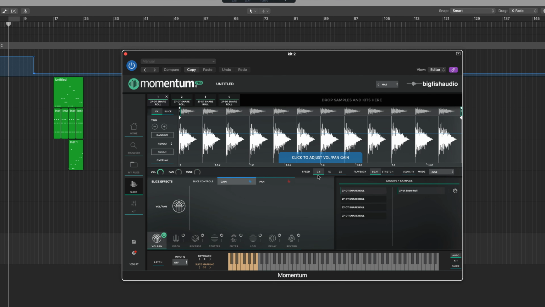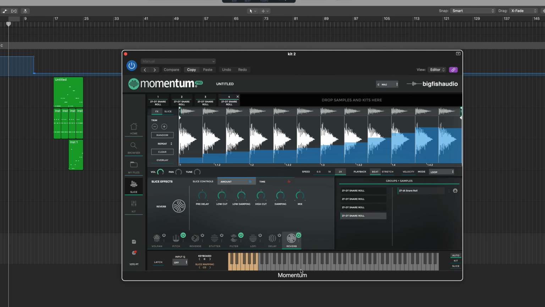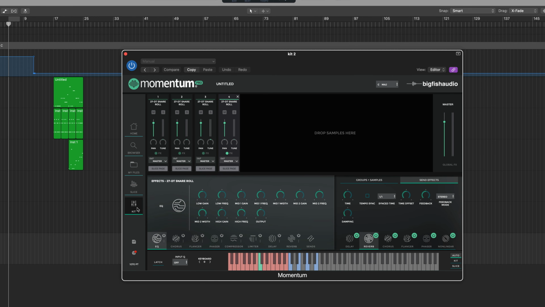So for the first one, I have half speed. The second one, I have 1 times speed, and the third one is 2x speed. And then lastly, on the fourth one, I've also applied some pitch variation. It's going up here from slice to slice. A filter that slowly opens up, a high pass filter, so it gets more and more filtered, and then kind of a reverb splash at the end. So let's hear that. And now we can go back to the kit page, and we have basically our sound palette here.